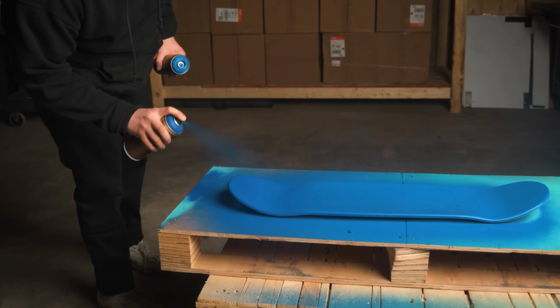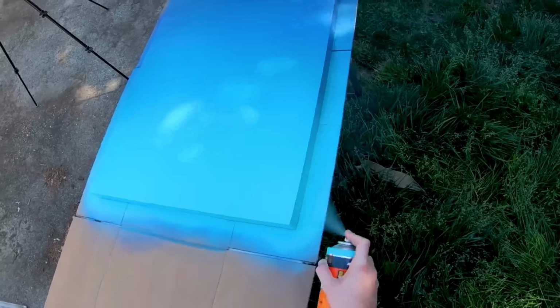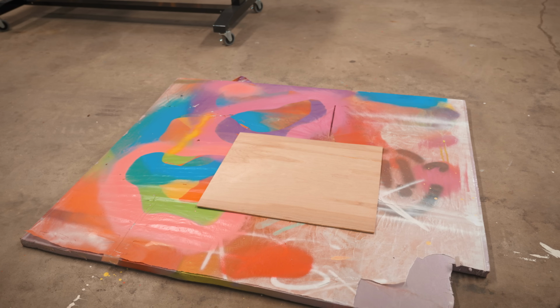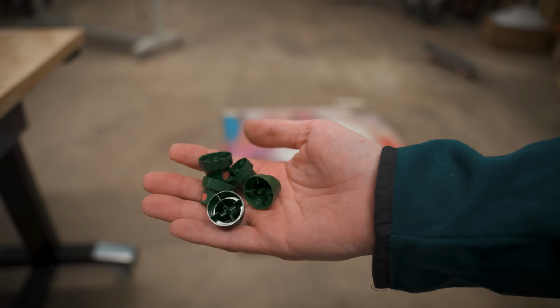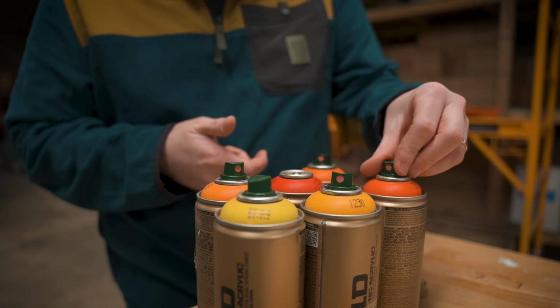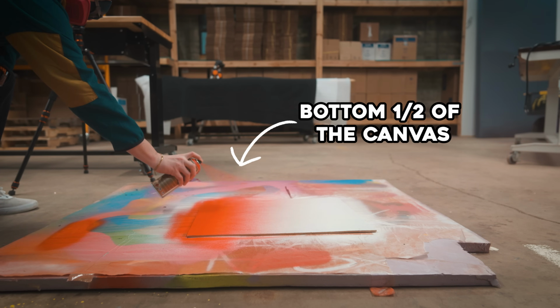Okay, I got another bonus tip for you. Spray paint gradients. They can be great for a simple background, they can be nice for a base layer of a sky or an underwater scene, they just look beautiful. So what I do is lay my canvas down on some cardboard because we're gonna get messy. I grab 3 to 6 colors that I think will look nice together. Then I grab a nice fat cap. This is a Montana level 6 super fat cap. This will work great.